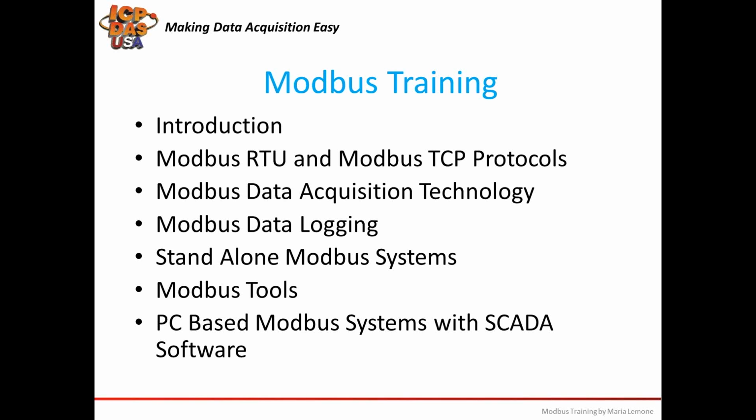In our Modbus data acquisition training, we'll start with an introduction. We'll go over what Modbus is, how it works, the differences between Modbus RTU and Modbus TCP, how different kinds of Modbus equipment works, applications where Modbus data acquisition equipment is being used, and at the end we will answer any questions. If you have any questions at any time, please enter them into the chat box and we will address them at the end of the training.